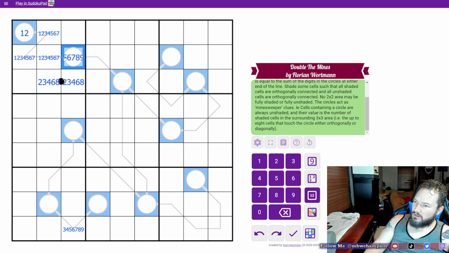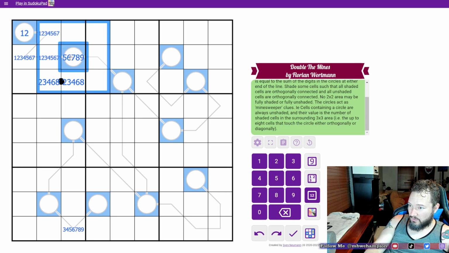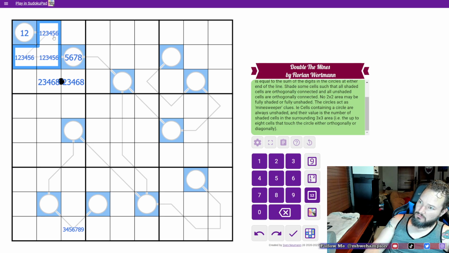You know what? None of these can be 9. I just realized, 1, 2, 3, 4, 5, 6, 7, 8. There's only 8 cells that surround this, so this can never be a 9. So in fact, the highest that this can be is a 10. So this 7 is never going to be a 7, because 7-1-2, again, can't do that. Let me see, 6-1-3 still is 10, so that can work. But, wow, okay, that's good to know.